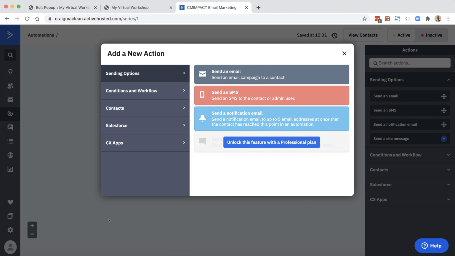And again, referring to the start of this video, when we created our list, I also mentioned the notification email we would configure within the automation sequence. If you are the person running this event, you want to be notified every time someone registers for your next event. So we're going to choose Send a Notification Email.